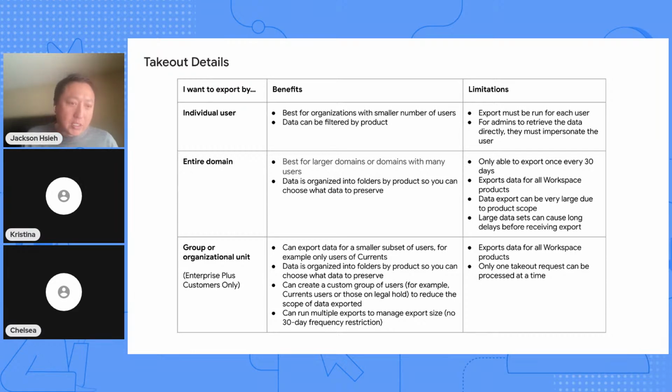And then for Enterprise Plus customers, we offer groups and organizational unit takeout. So this is where you can enter something like Google Groups and say, I only want to take out and export data for the subset of users. And again, a lot of this data that you take out, the post content will not be in there, because the post content that's in Takeout will only be in URL format. They will just point to URLs. And so, again, at the end of Q1 is when we will offer the JSON snippets Takeout, and more information on that will come in the following days.